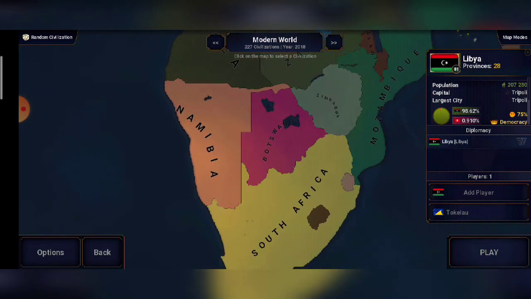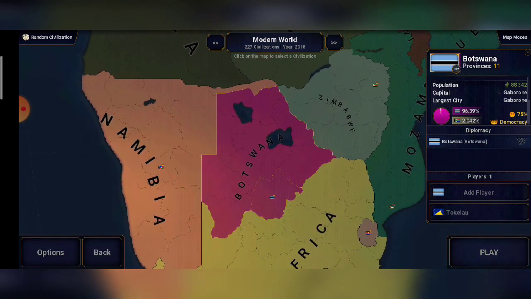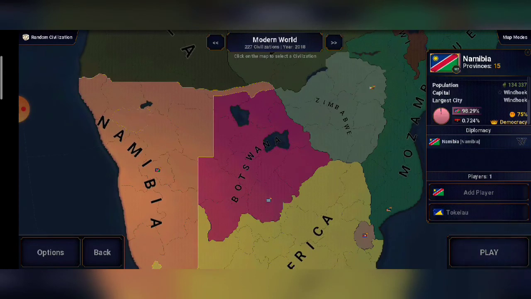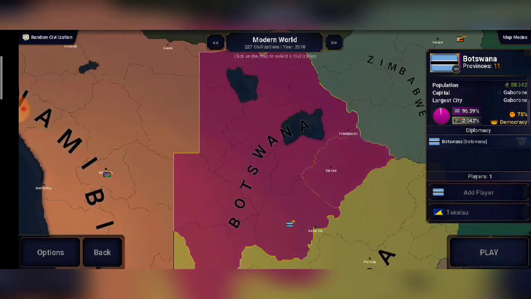I thought I wanted to start from the south and then go up north and further north, but South Africa is very big and I don't want to play with a very big country. So let's start with Botswana. If some of my pronunciation is wrong, it's because I'm not really used to pronouncing these countries, but whatever. We're going to start with Botswana. Let's do this.